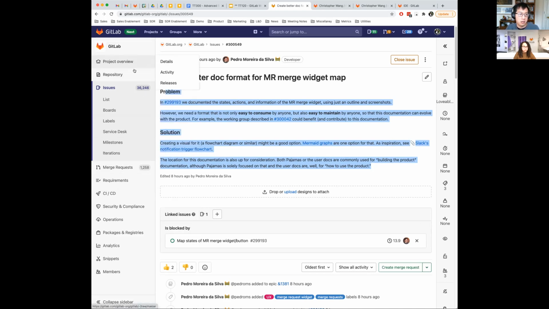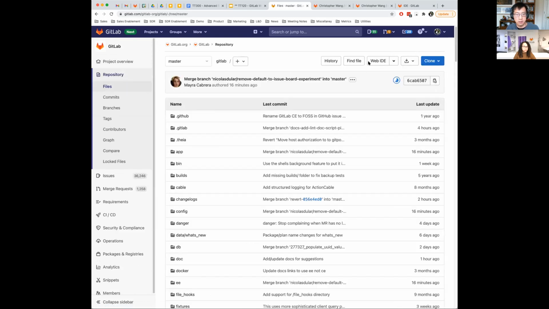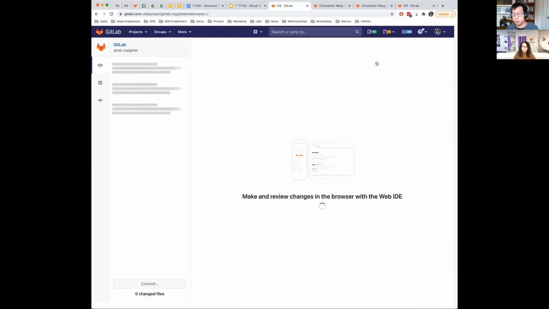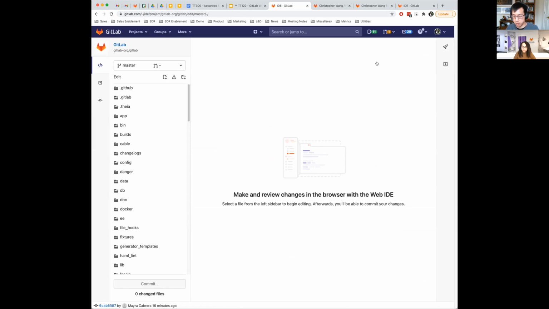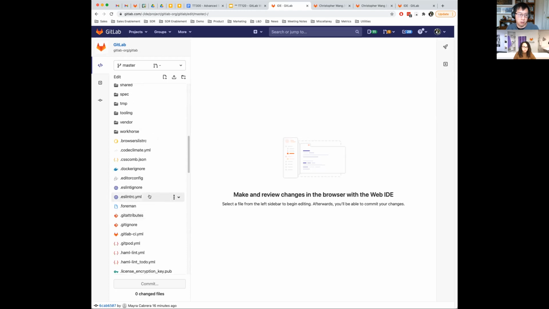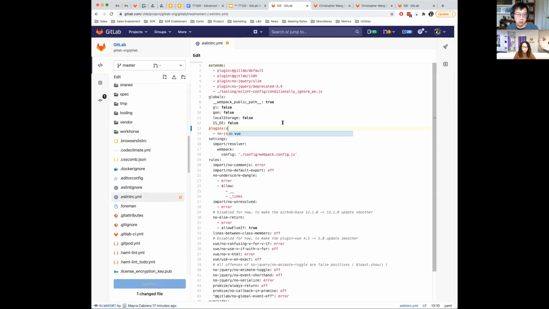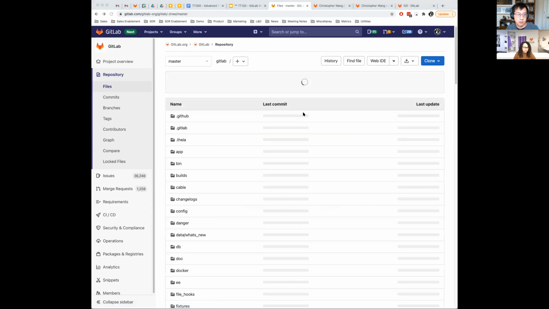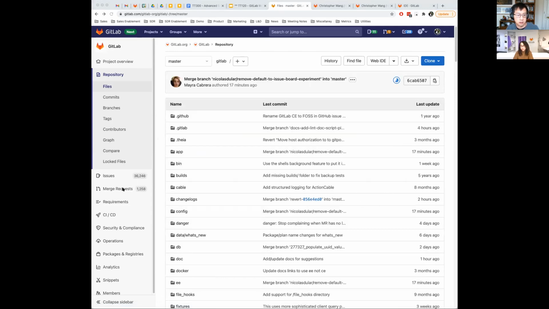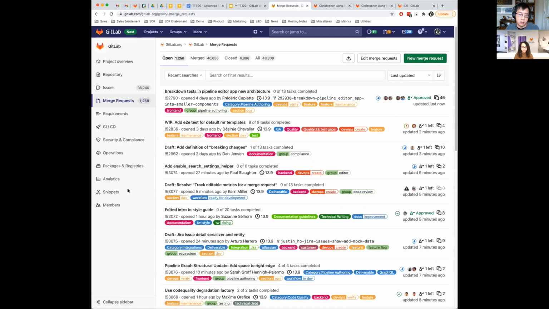The next thing that they do is, did you use the interactive web editor when you were onboarding and making a change to the handbook page? Yeah, for the Teams page, I used the web IDE. Okay, so this is just a review for you, but you can use GitLab to edit code, which you're not going to do. Did you find it easy to use? Yeah, I did find it easy to use. It was super easy, super straightforward. It was awesome. Okay, awesome. So anyone can go make changes.